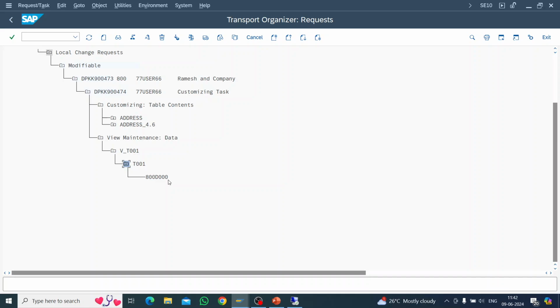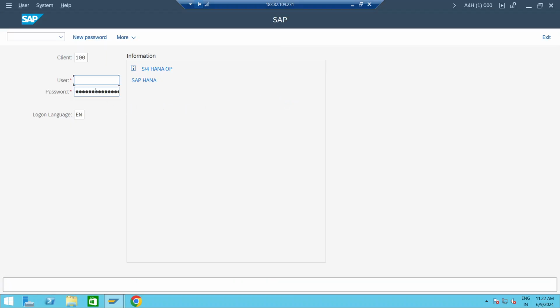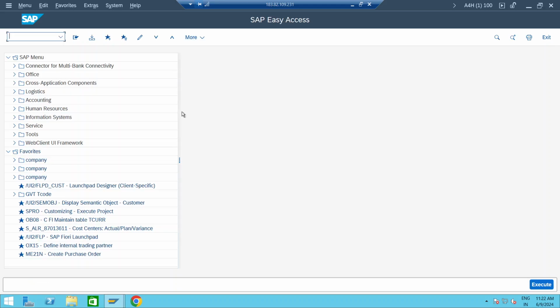Now we will go into the S4HANA system 2022 version, and there we will see how to create a company code in the S4 system. Let's go there. This is the S4HANA system, as you can see. Let's log in there. Now we have logged in. Now you want to check which version of S4HANA it is.